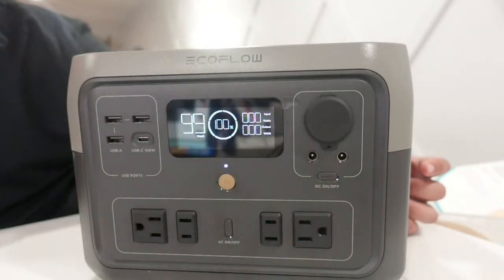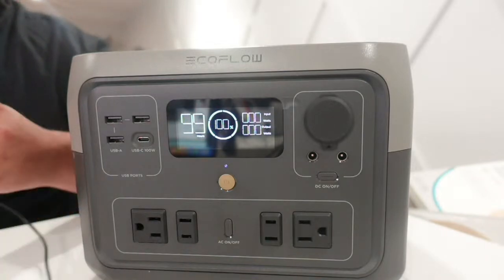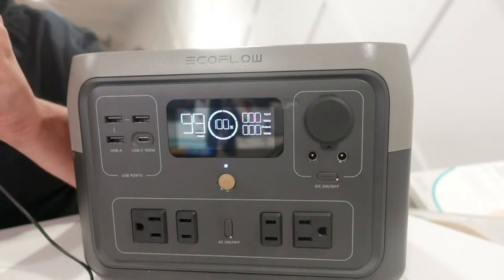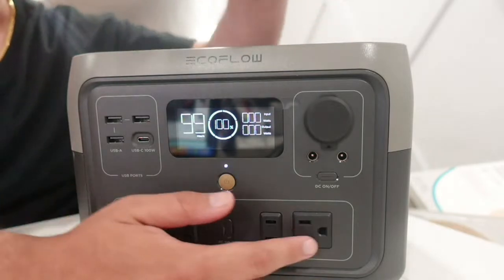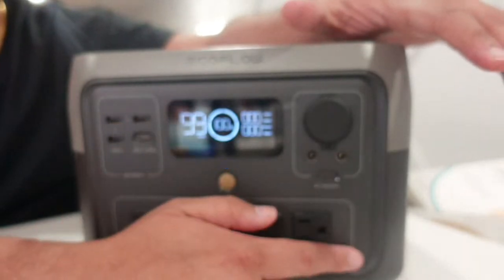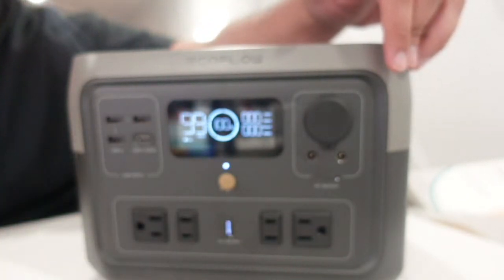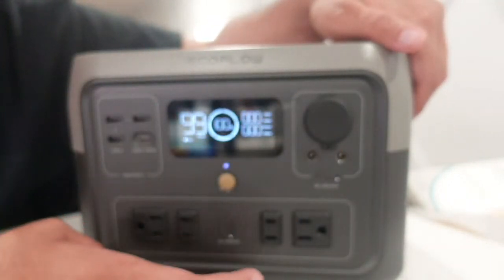Let's see if I have the plug, and then we can actually get this thing to work, straight from the power station. I'm just putting the plug right into the input here. But just look how many outlets there are on this power station. You can use these individually and they're sectioned off. If you just want to use the plugs here at the bottom, you press this middle button right in the middle, and that activates just these lower outlets. Same thing for these other outlets here. So you can just use the ones you need and turn the other ones off.